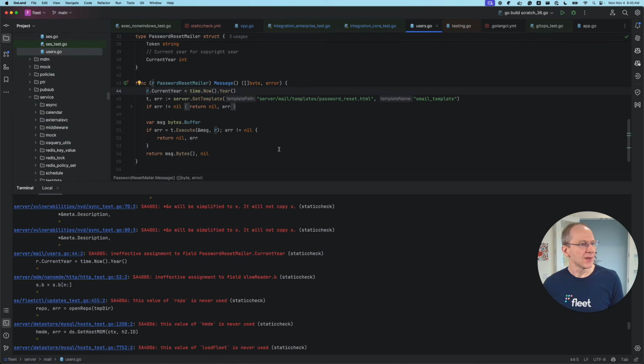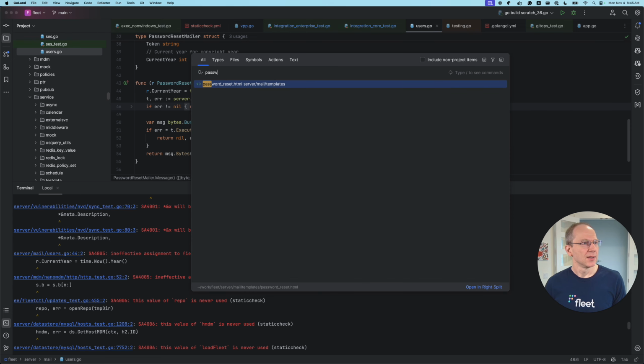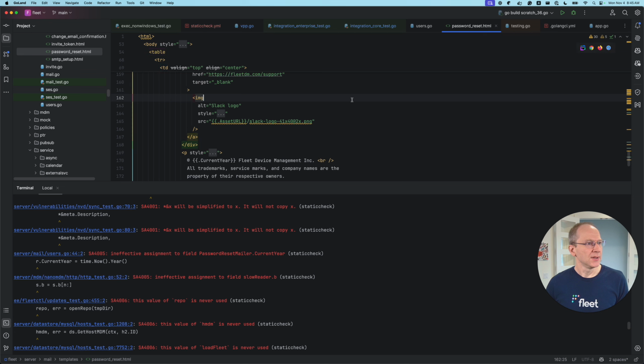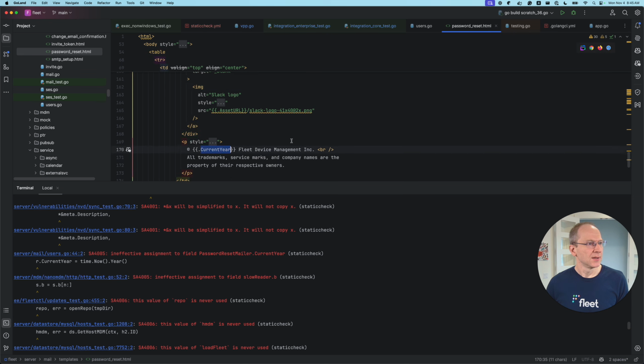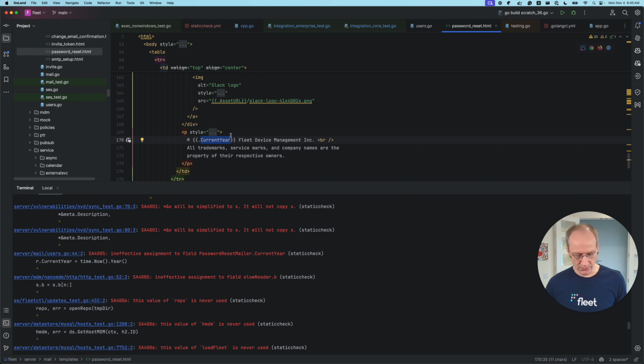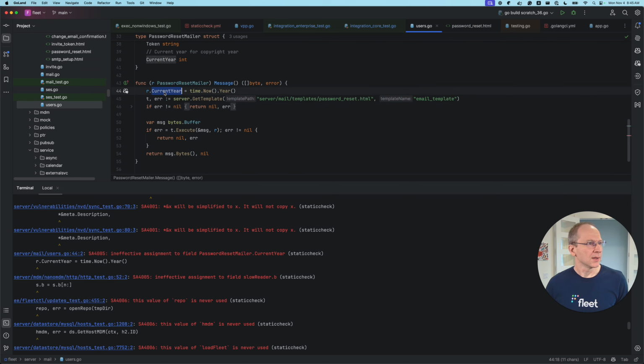4005, ineffective assignment to CurrentYear. So I see a struct CurrentYear being assigned. We have a template being fetched here. Then we execute this template. So if we go inside this template, password reset, we see the CurrentYear being used here.